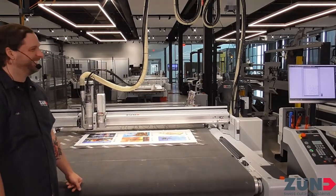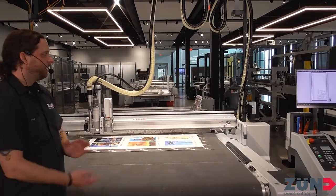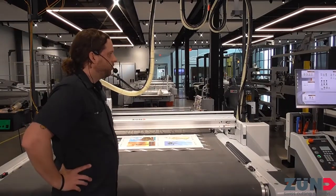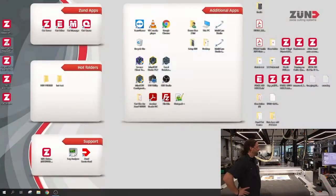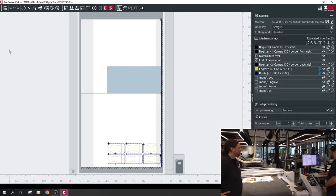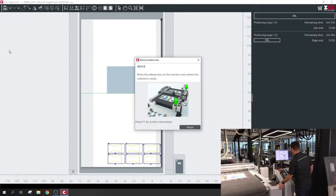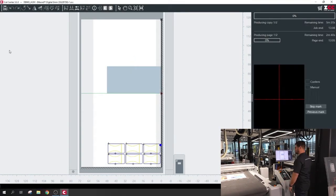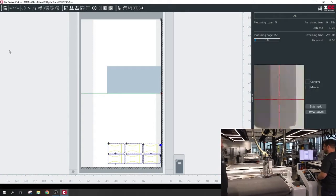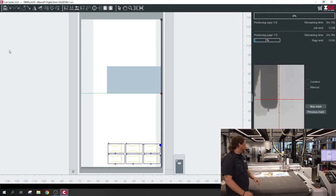Let's get right into it, we're gonna cut a lot of stuff today. I have these jobs saved on the desktop, but we have a queue feature where we can filter through them — it's a little bit quicker to pull off the desktop for this application. The nice thing with the cut queue is you can point out which jobs you want to cut first, second, third, and fourth, so operators know which ones are most important to do right away.